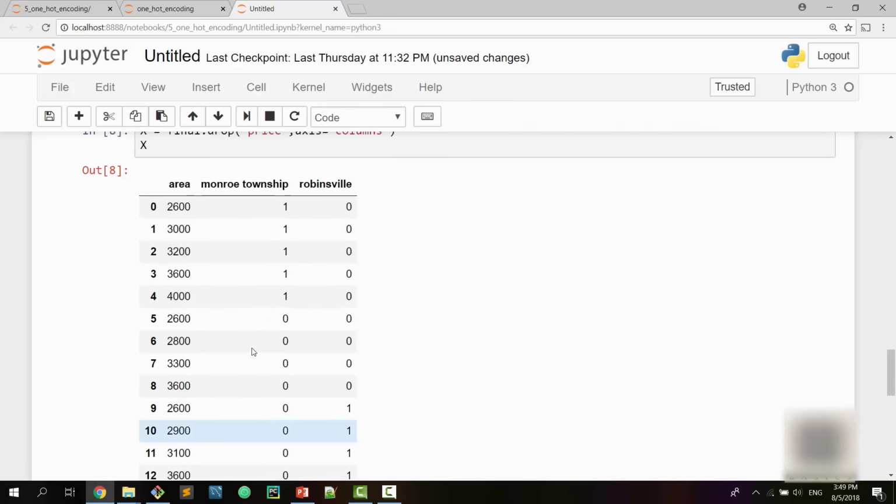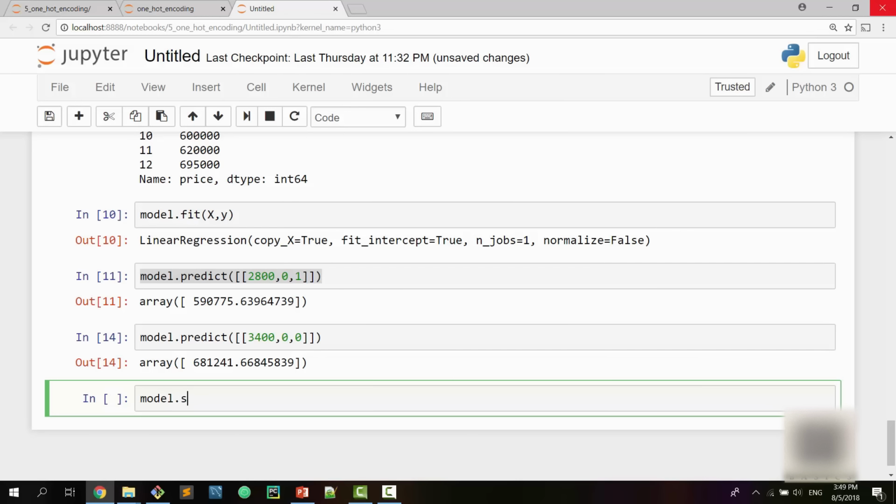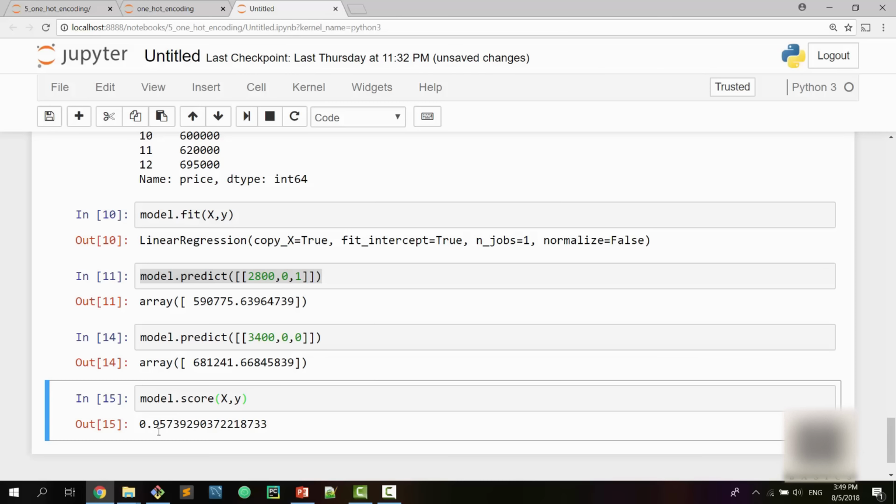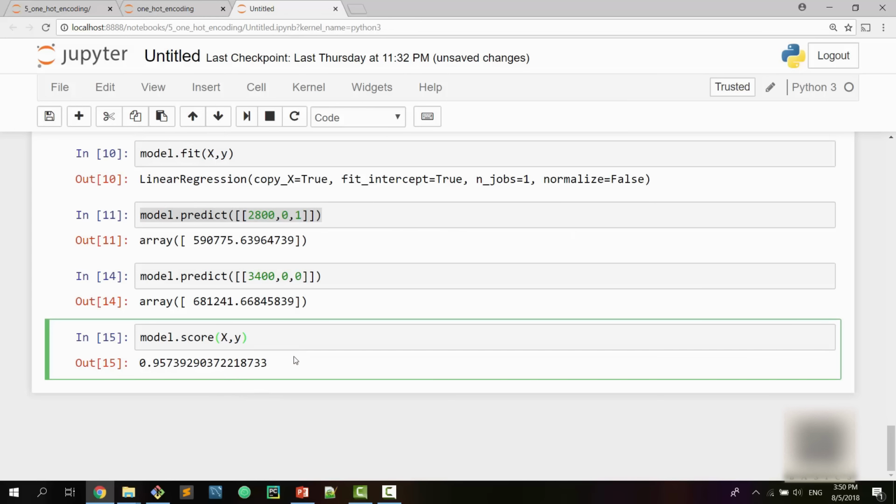If you want to know how accurate your model is, you can use the model.score method, supply your x and y, and what it will do is calculate the predicted values for all of the rows in x, and then compare the predicted value with the actual values, which is this y. After that, it will use some formula to calculate the score. Here the score is 0.95, which means my model is 95% accurate. If the score is 1, it means it is perfect. So you use the score method after you build your model to get an idea of how accurate it is.